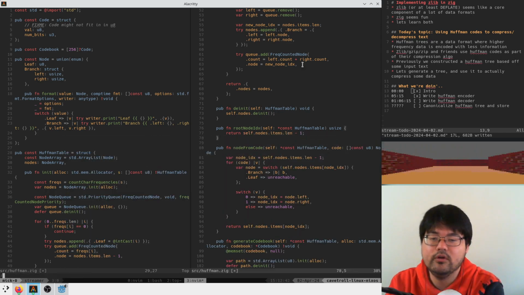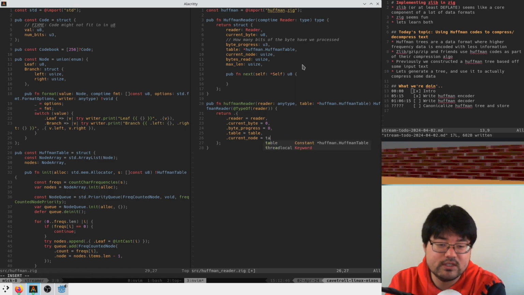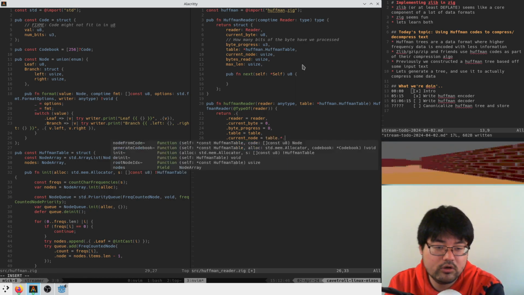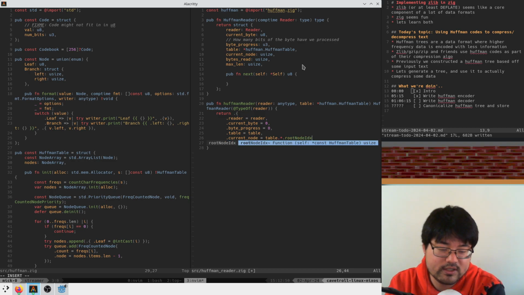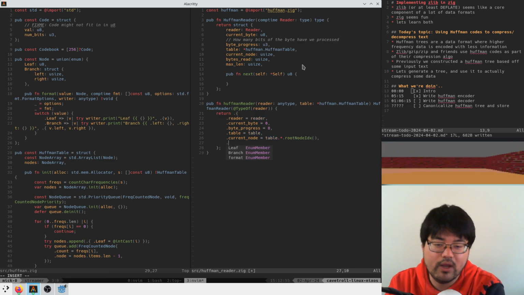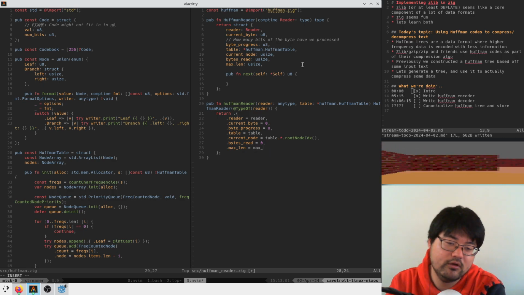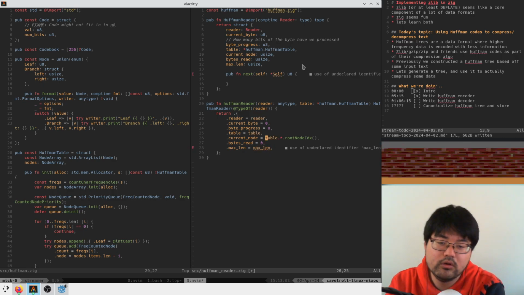Okay. So now I can say that the current node is going to be the table's root node index, or something. Bytes read is going to start at 0, and max len is going to have to be passed in.